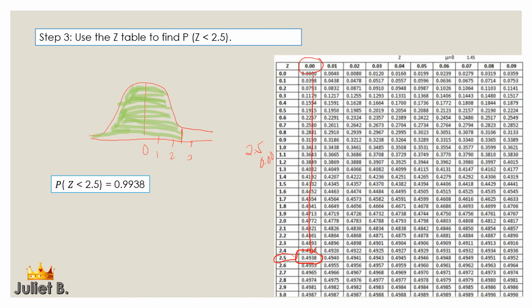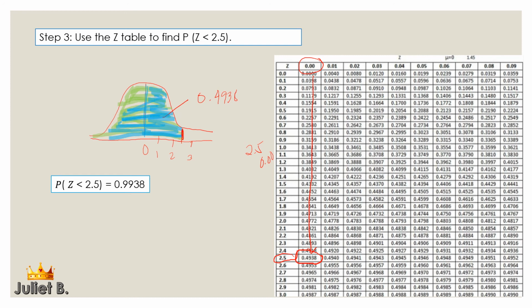Ang nakuha kong value ay mula dito hanggang dito. Para lagi nyong natatandaan, ang value mula sa Z-table ay mula lagi dun sa mean, papunta dun sa value ng Z. So, this is 0.4938. Ang kailangan ko, mula dito sa 2.5, papunta sa kaliwa.